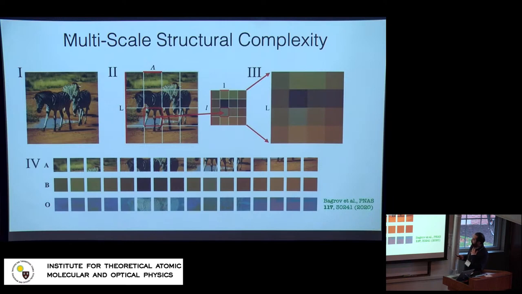This was proposed recently, and the authors of this paper actually used this picture of zebras to explain how this is computed. So very quickly, you partition this image into lambda by lambda sections, and in the very first step, you just take the average of the pixels within every box here, and you create another map, another image of those averages.